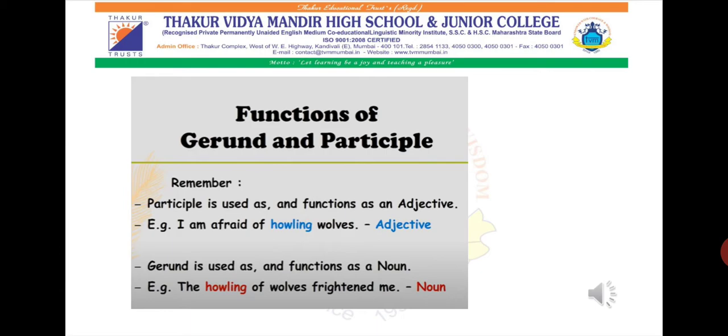Now in the second sentence, the howling of wolves frightened me. Now over here, the howling of the wolf frightened me. There is no ongoing action over here. It is just telling us that the howling of the wolf frightened me. Okay, so now a gerund is a function of a noun. Now try, if we cancel the word howling in the gerund, does that particular sentence make sense? The of howls frightened me. So we see that when we remove a noun, that particular sentence won't make sense at all.